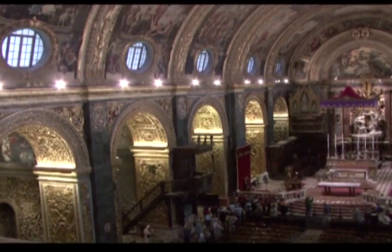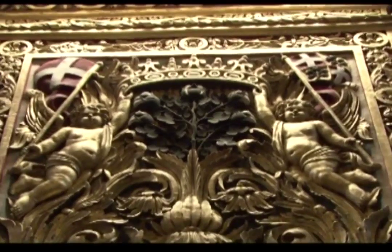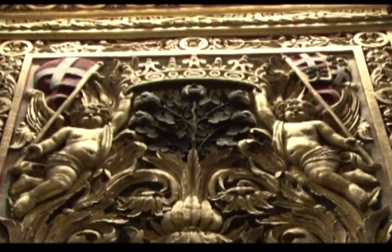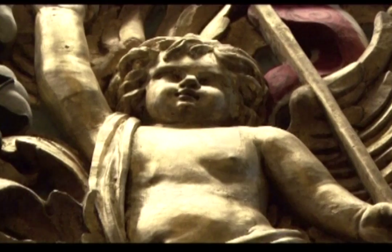The church was to become a Baroque masterpiece. In the 17th century, Grand Master Nicholas Cotoner decided to have the interior of St John's decorated in the new Baroque style. Subsequently, Mattia Preti prepared designs for the carvings of the walls. An interesting thing is that most churches are decorated with stucco — a plaster cast attached to the wall — but in St John's it's different.